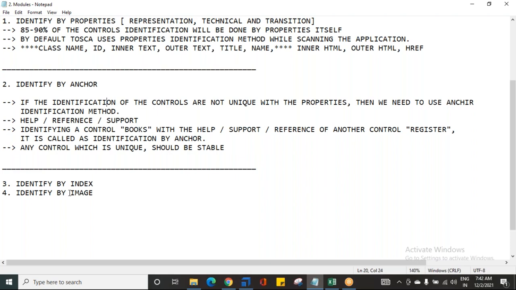Now see, will any question come back to you? You have given him four identification methods. Along with the four identification methods, you have also given him the hierarchy line by line, and you have also told him what you use in the properties and what you do in the anchor. You just took only 40-45 seconds of time, but there will not be any cross question from the other side. So he will be satisfied, okay, these guys know something, so he's trying to give a proper explanation. So start preparing from that point of view, right? That would be helpful when you complete the sessions and start preparing for your interview. Is it clear for everyone?